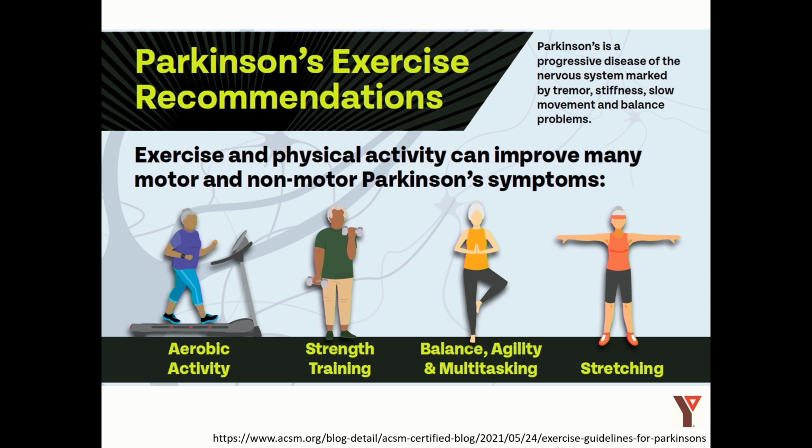A recent study in 2022 examined how aerobic exercise affects people with Parkinson's, specifically looking at its impact on key brain areas involved in movement. Participants performed structured aerobic exercise for 6 months, which looked like 3 times a week, 30 to 45 minutes on a stationary bike at home at a prescribed intensity. And Dave's going to be talking about intensity here shortly. They showed improved neural connections in the brain that aid in movement, and they improved their cognitive control. They also experienced less total brain shrinkage compared to the other group in the study who only performed stretching.